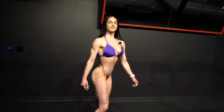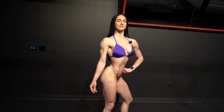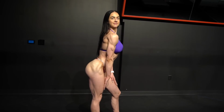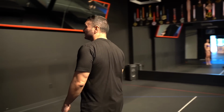Shoulder. There you go. Very good. I think you focus on keeping your width, but you need to be relaxed with your arms. Your left arm was barely moving there. So just let them do their thing. You can still keep your shoulder width while getting your natural arm movement.